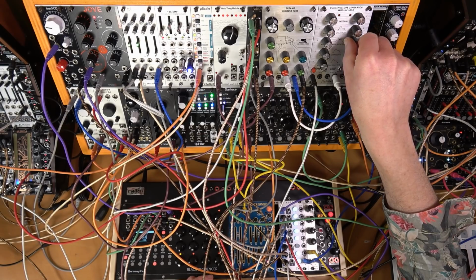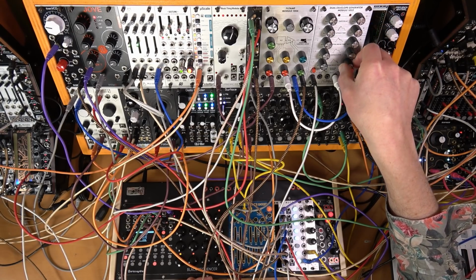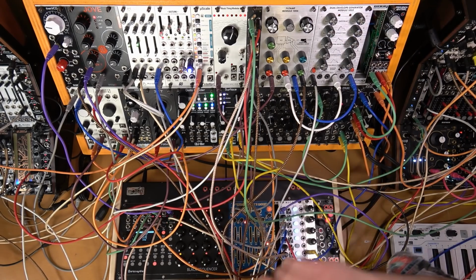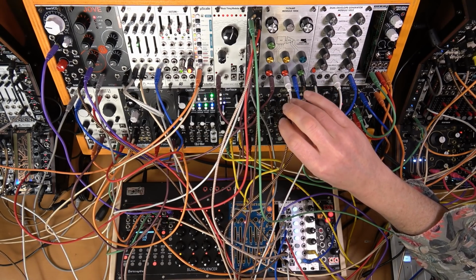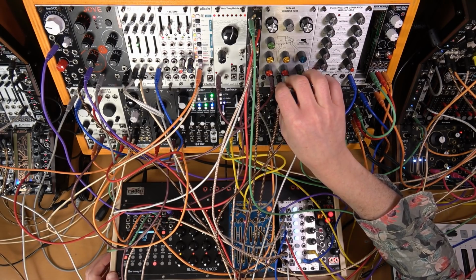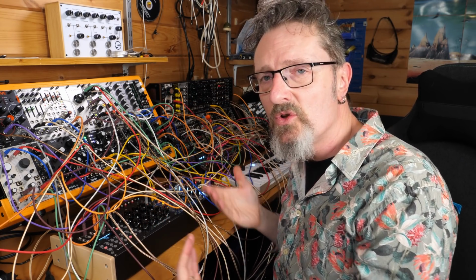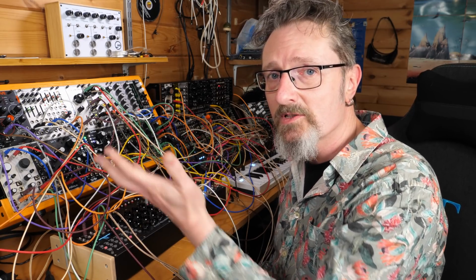I can adjust the filter a little bit from the envelope. Like that. But if I poke at the filter via control voltage from a sequencer, so I stick a couple of high notes in, that's going to pick out the filter on a couple of notes of the sequence. And that gives the impression then of there's actually two things going on, two melodies going on, when there really is only one. It's just that the filter's been opened a couple of times during that sequence.